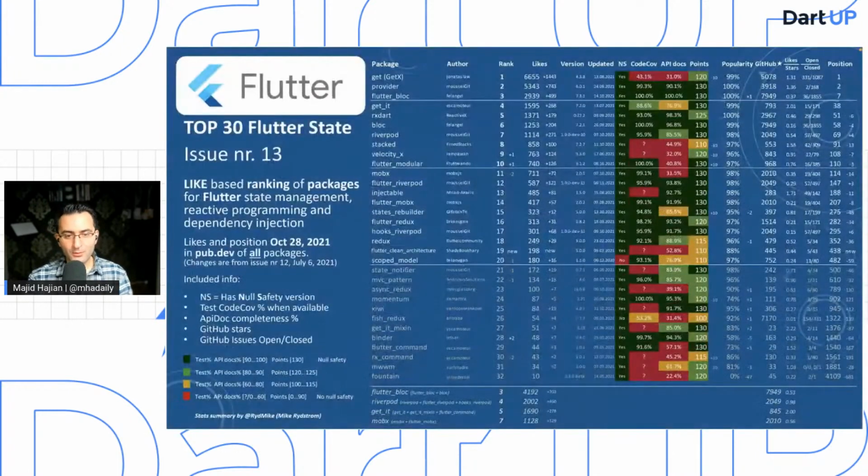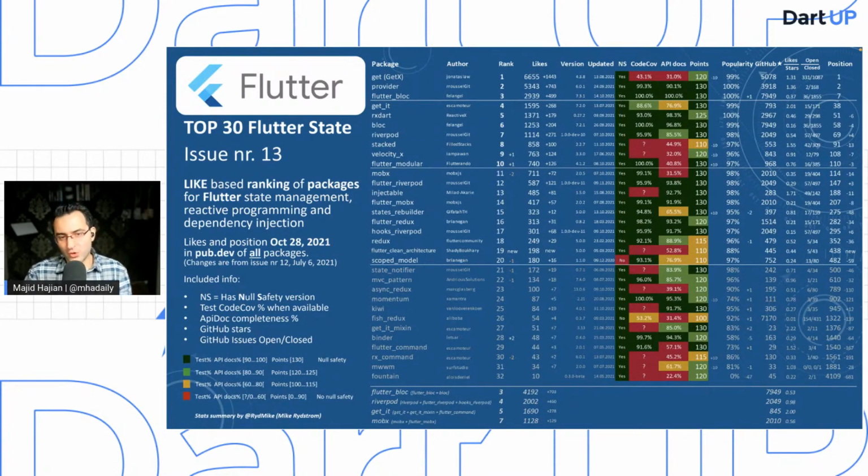Perfect. Then you will probably come up to this screen, which is created by Mike, one of the members of the Flutter community. And you see that now the situation is even worse. You have more than 30 options. So then it's even harder now to decide which one is the best. So some people quickly go and say, okay, the best is maybe the top 3. So I should go for there. That's it, because everyone is talking about it. But is it the best?